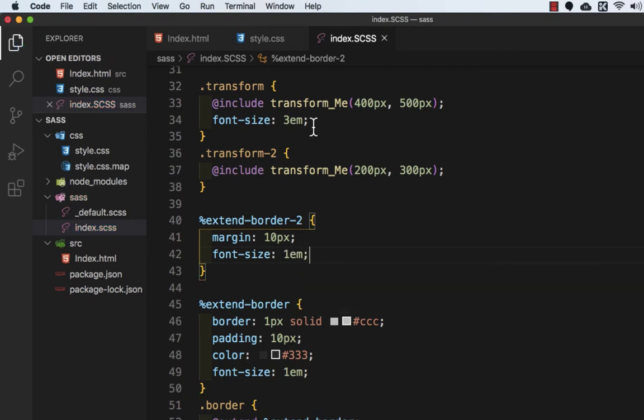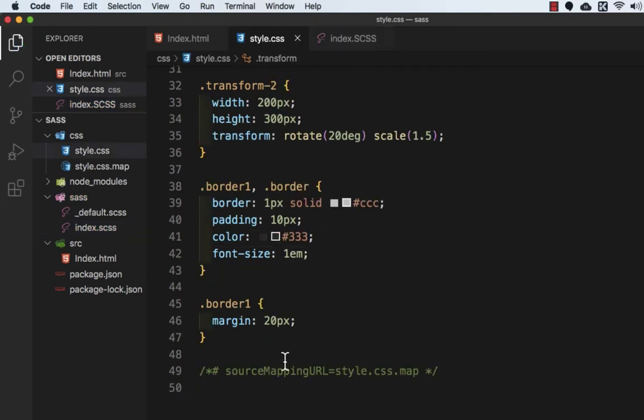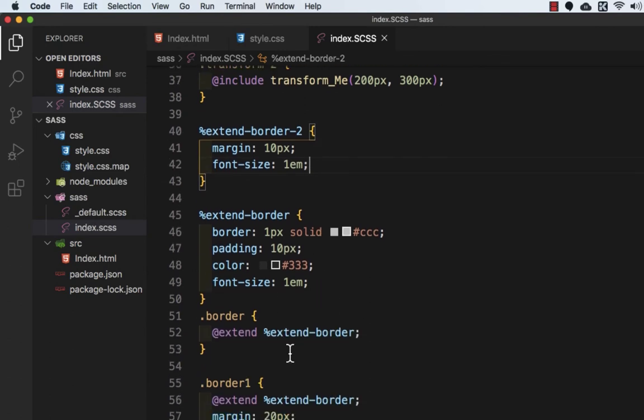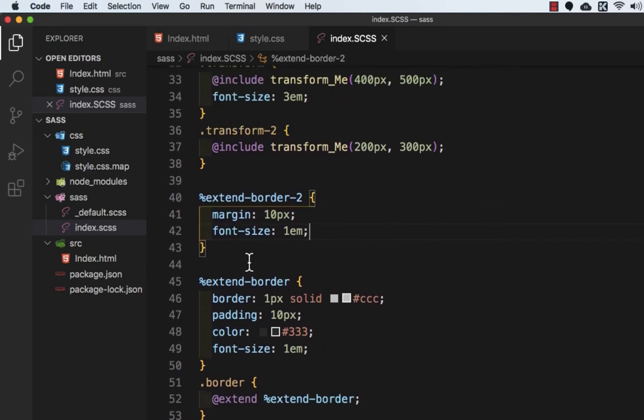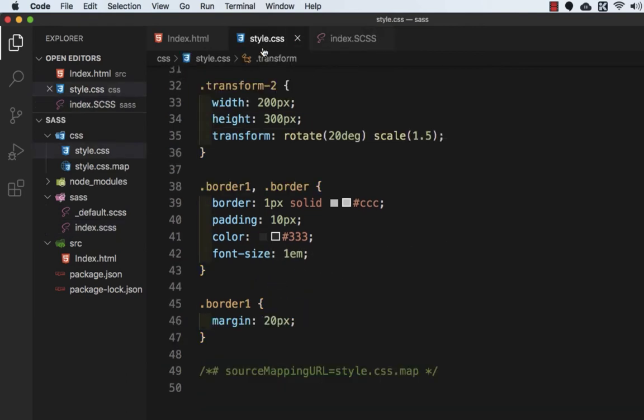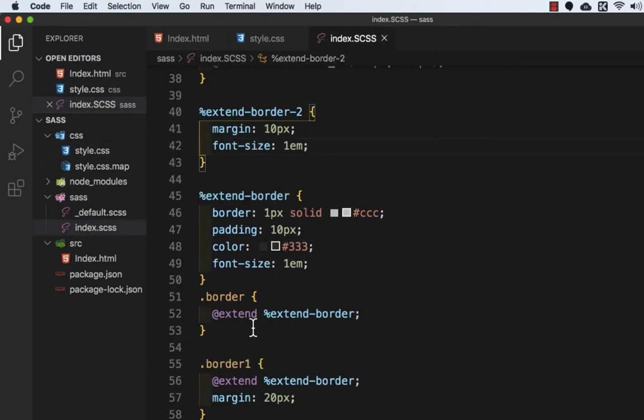If I save this and if I go to style.css, I won't see any CSS properties which I added here, because we have not used this extend border 2 anywhere in any class. So if you don't use this extend anywhere in the classes, you won't be able to see the properties. Only if you use this extend in the classes will you see the properties.